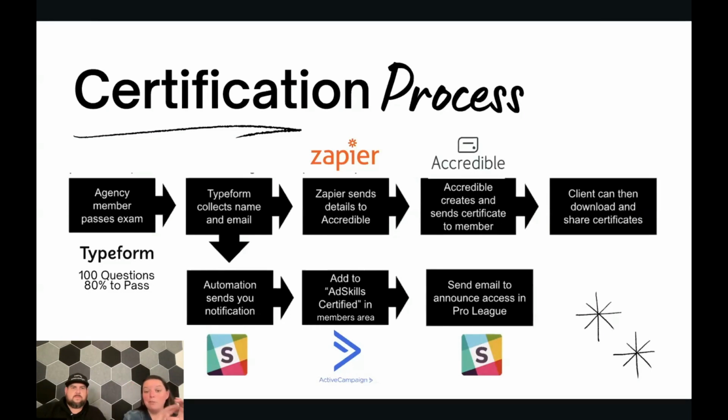That same Typeform using Zapier sends that customer's information over to Accredible. Accredible then takes my certification template that I had designed by a graphic designer, adds their name to it, gives it a date, makes it really official. And then Accredible sends out a, hey, way to go. You should share this on LinkedIn. You should share this on Facebook. You should share this everywhere you want to share your certificate.